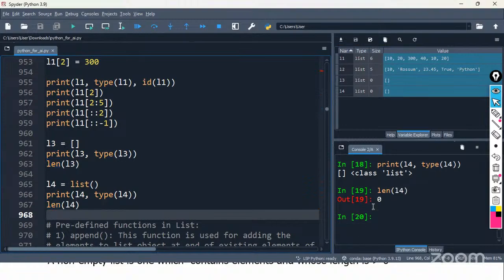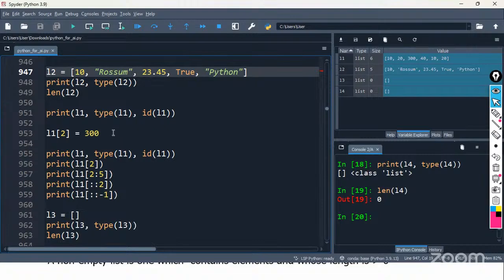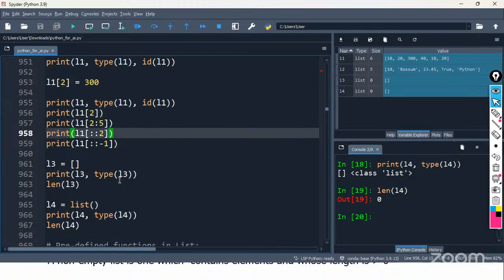Simple. So far, we have understood how we can make a list and the values inside the list. I can have the same type values or different type values, and I ensure that these values are inside square braces and separated by commas. That becomes a list. It is a list object. We have understood list is a mutable object. Then we have understood both indexing and slicing operations on list.